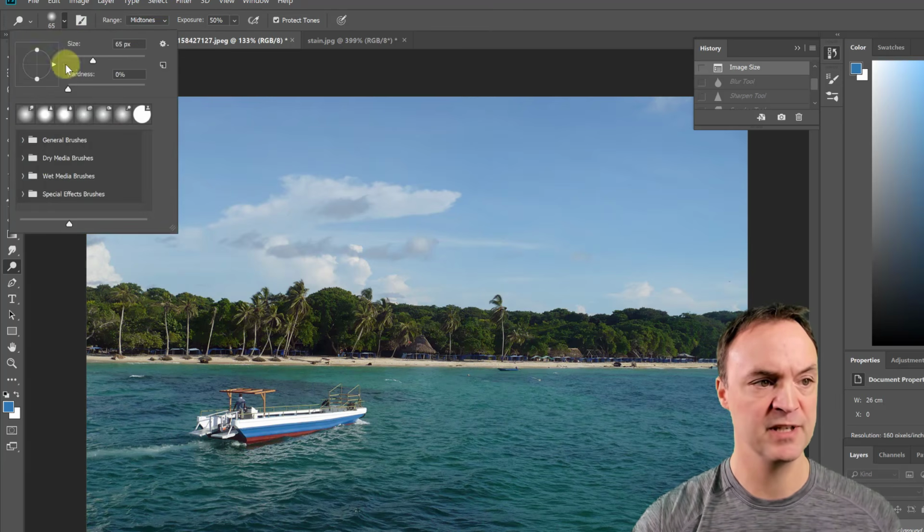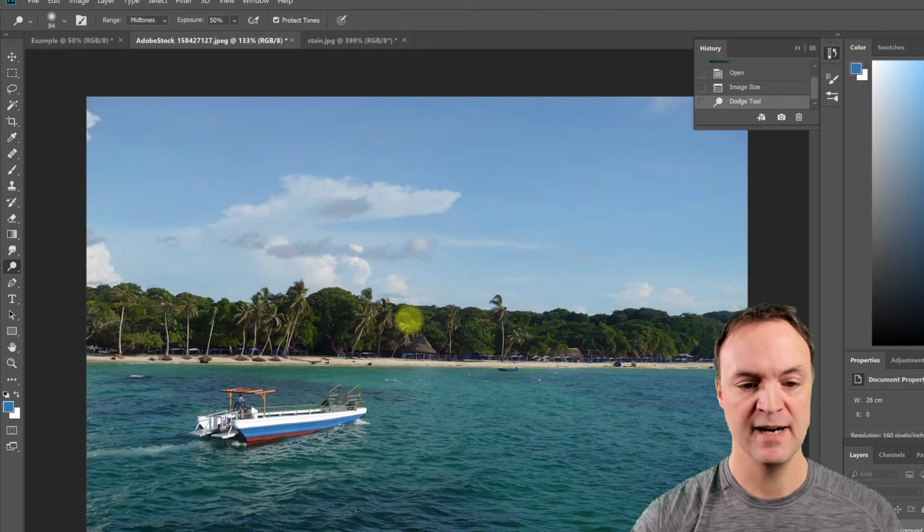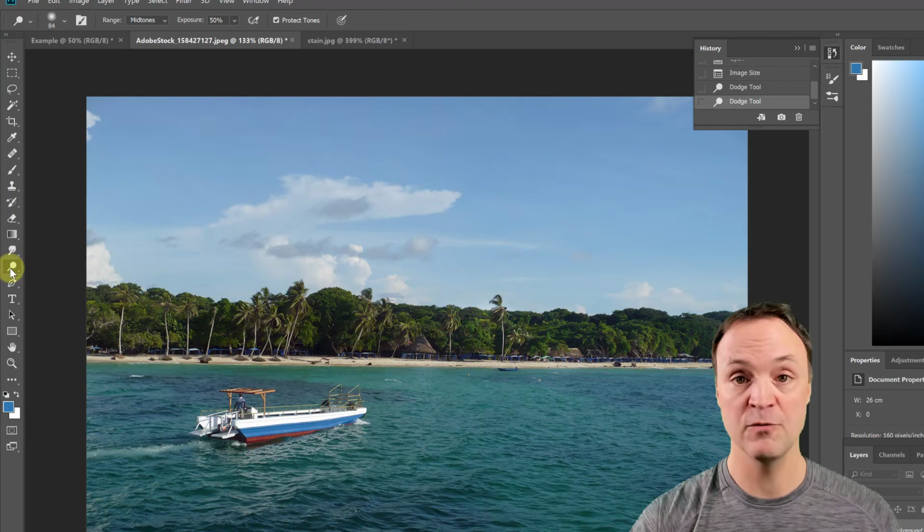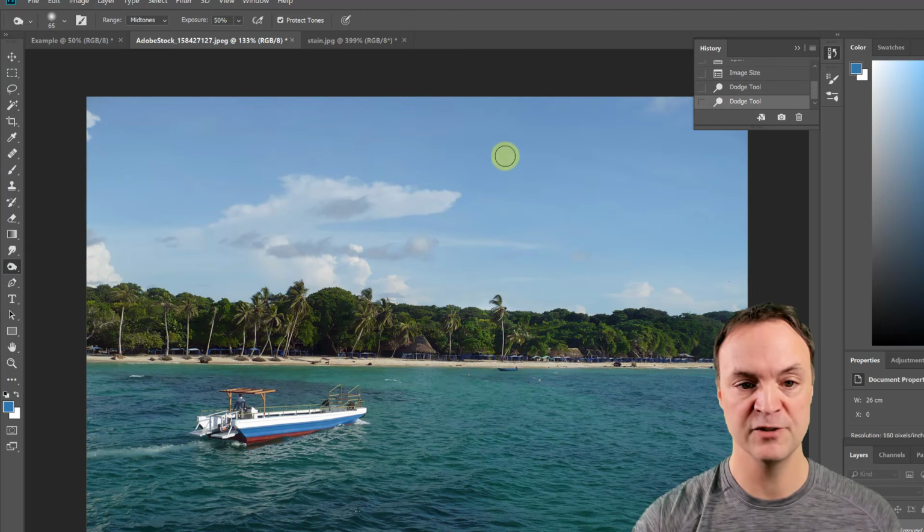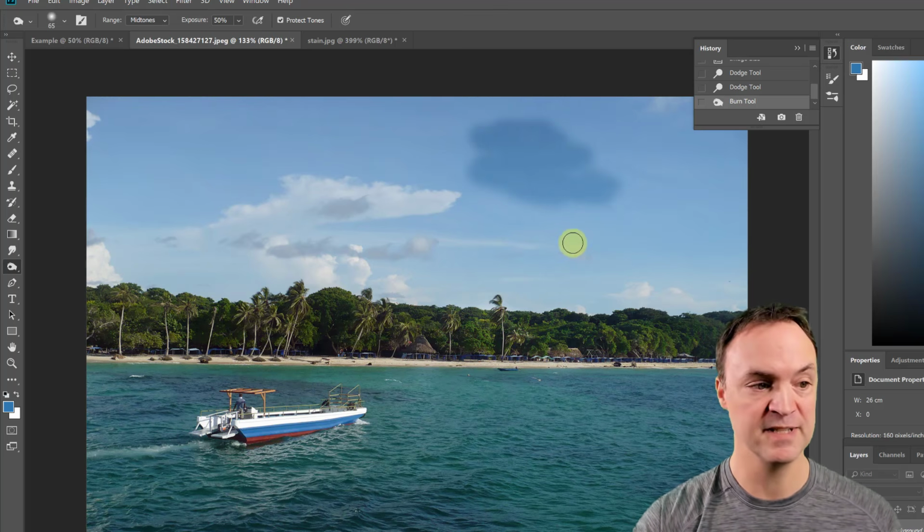I'm going to make my brush a little bit bigger so you can see it. But if I go in, you can see how it will lighten up. It's lightening up these trees as I just brush in here. So the other one that I have is the burn tool that does the opposite. It will darken. I'll show you in the sky, because as I just move my mouse around in the sky, you can see how it darkens it.